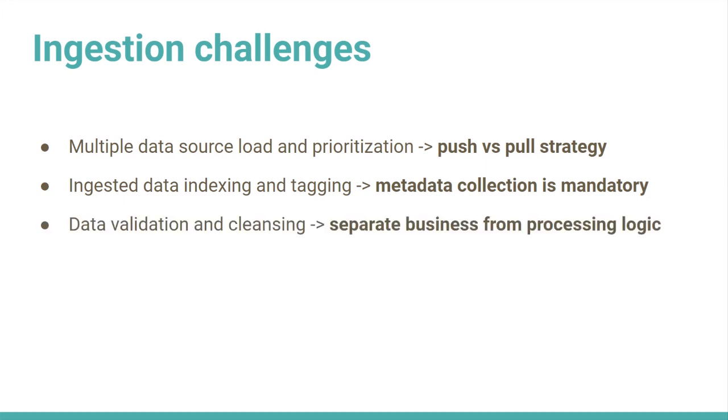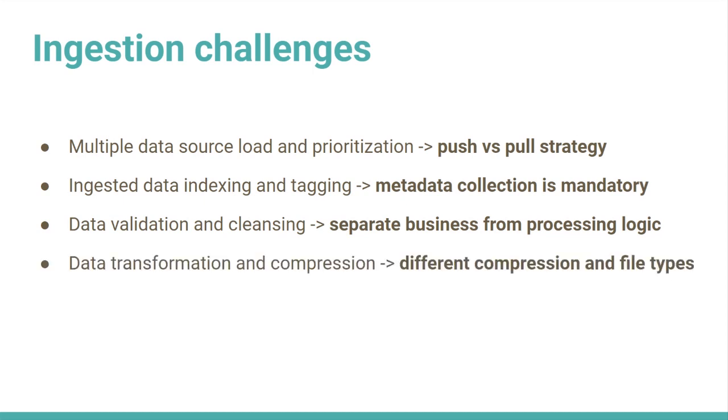For data validation and cleansing, the good approach is to separate business from processing logic. Use completely different functions for that, because business logic will definitely change over time, and it's easier to keep it separately. And for data transformation and compression, try different compression file types or even databases. There is no one good solution. Just try, depending on your data size and how often data is arriving, and choose the best alternative.